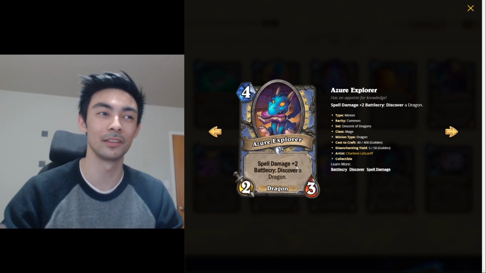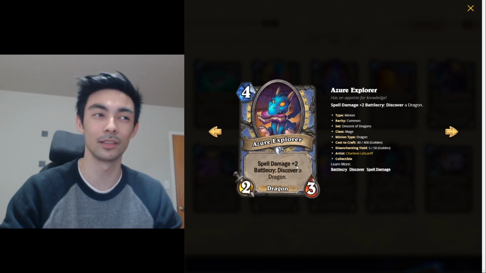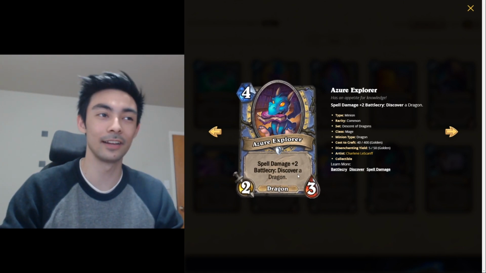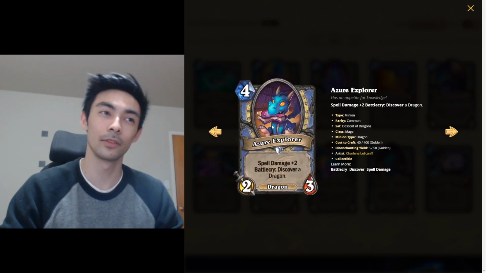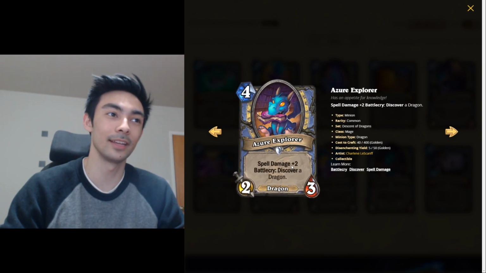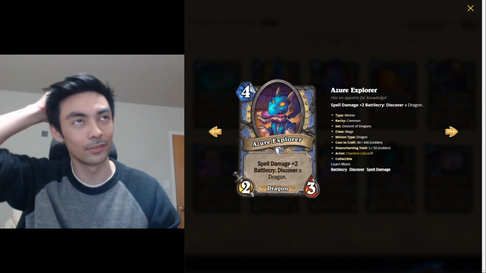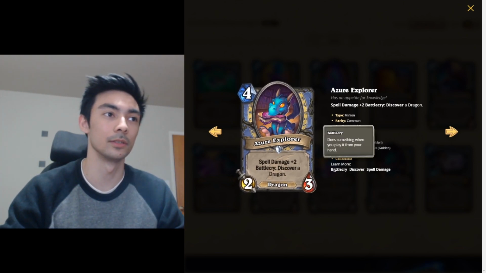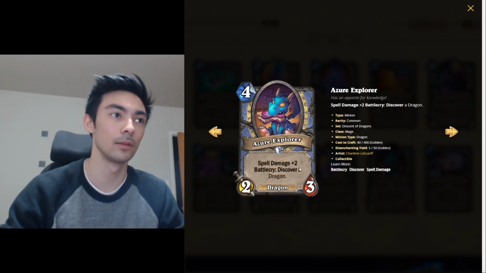And then if we need spell damage, we can probably run one of the other ones, and discovering a dragon could occasionally high roll you Malygos or something like that, but I don't think this one's great. I would give it a 1. But it's not even that bad. It could honestly be a 2. I actually think I gave it a 2 in my set review. Sort of between a 1 or a 2 on this one, but I think I'd settle on a 1. Just seems a bit too slow.